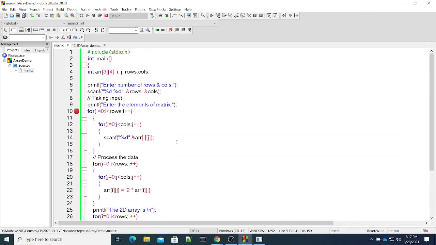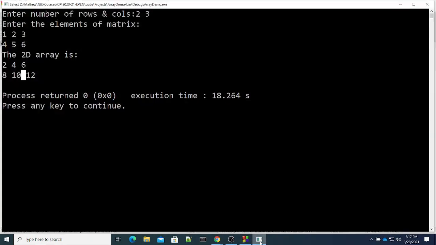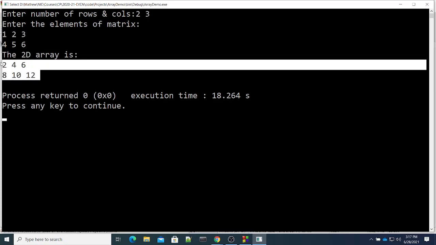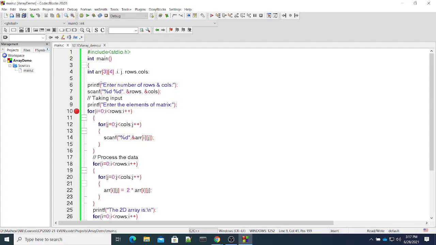So now this is a general program which will take any dimension matrix based on the user specification and store elements. We can input the matrix elements that will be stored in a two-dimensional array. Then all the elements will be doubled and displayed back. Now there is only one problem left. Since I am creating an array of 3 by 4, the maximum number of rows I can specify when I am executing is 3, and the maximum number of columns I can specify is 4. That's why when I executed, I entered 2 and 3 for rows and columns.